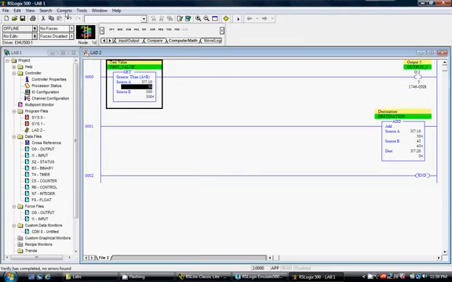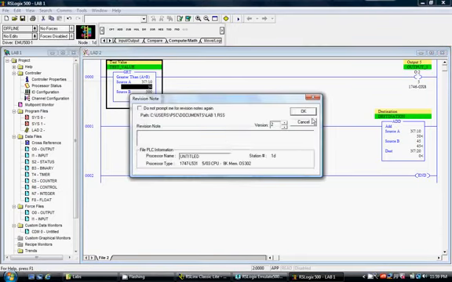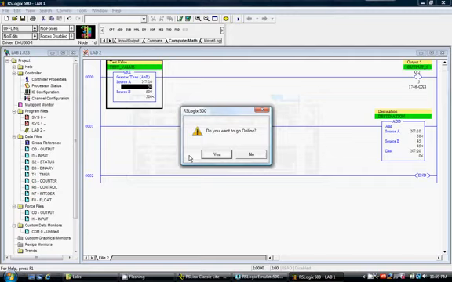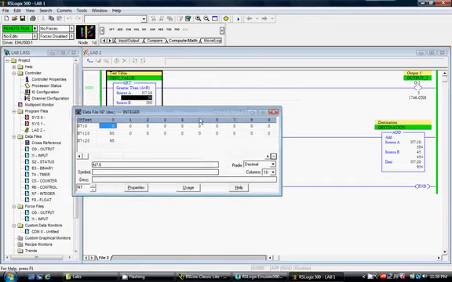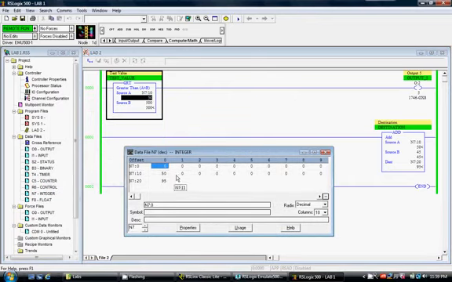So I'm going to download this program, and of course it wants a revision. Yes, do I want to do this? Yes, yes, yes. And as we see, I'm online with the processor now. I'm going to go to run, and now we should see N7:20 change to 95, which we now have. So if I open up my integer data table N7, I see now that the values are populated in the table for N7:10, which is what I decided to store, is 50, and then 95 is in N7:20. That's the result of my calculation.